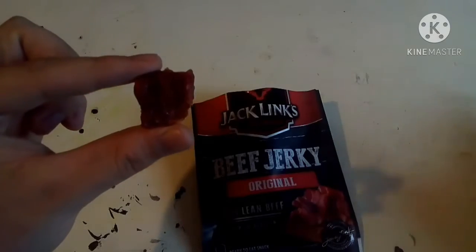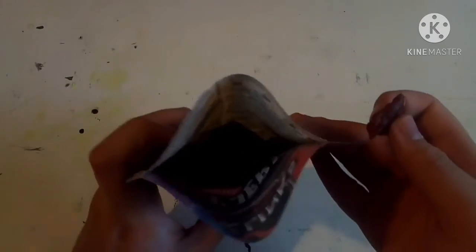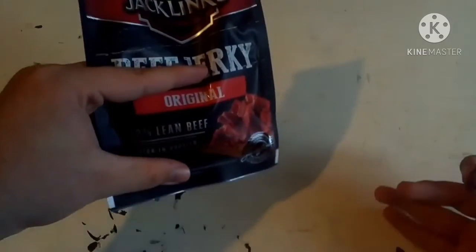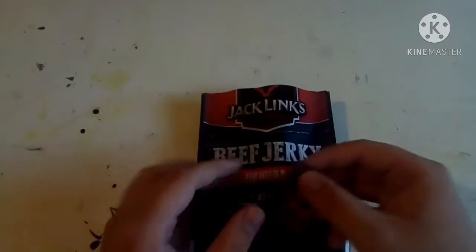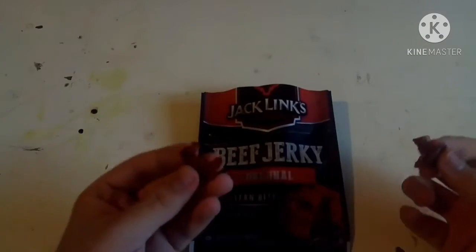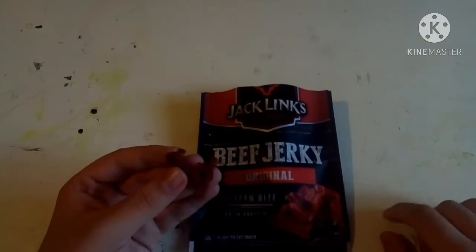This is the majority of the pieces — I'm not sure how to show you the size on camera, but they're a decent size. The bag is really not full at all, only about that much. I usually only snack on beef jerky so it works for me. It's nice and moist and soft.